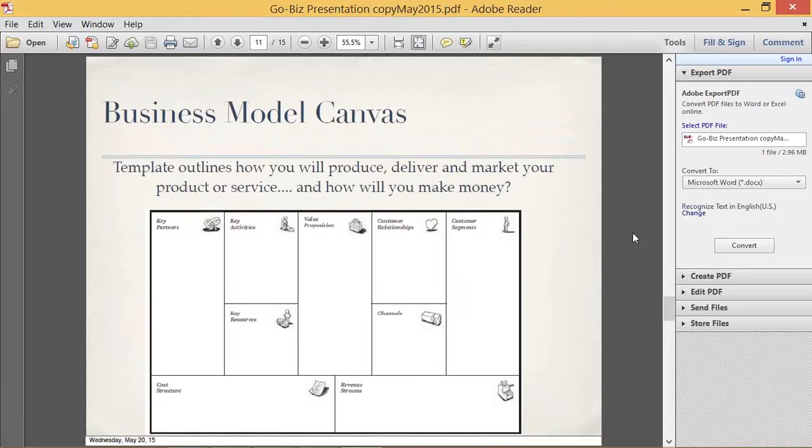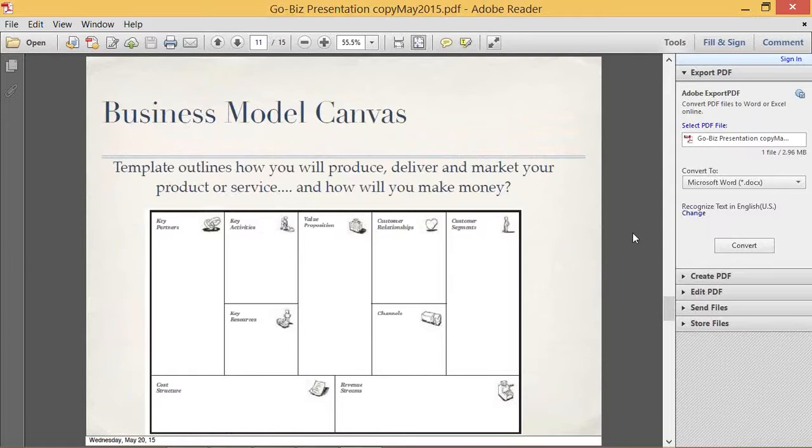Business model canvas. So we're going to shift focus a little bit and talk about some specifics here about going into business. I've been in the SBDC program for about 15 years now, and over that time frame, I've seen the traditional business plan approach change. It's going through transition. I think what we're seeing is companies that are starting up need speed-to-market types of information. A traditional business plan can take a long time to research and a long time to put together. Banks may still want to see that.